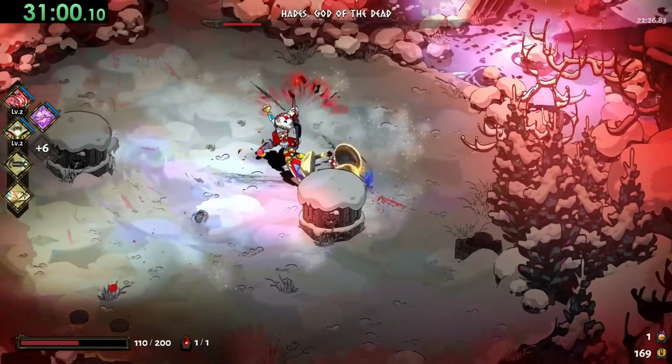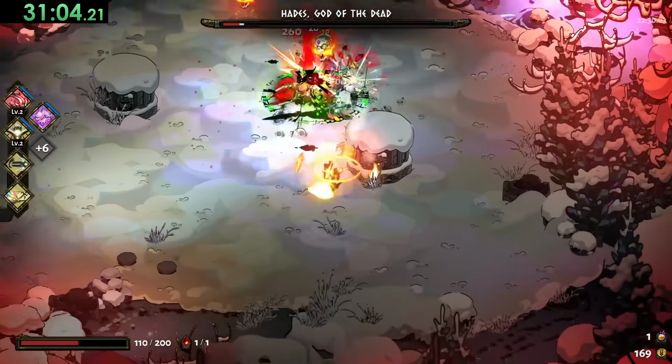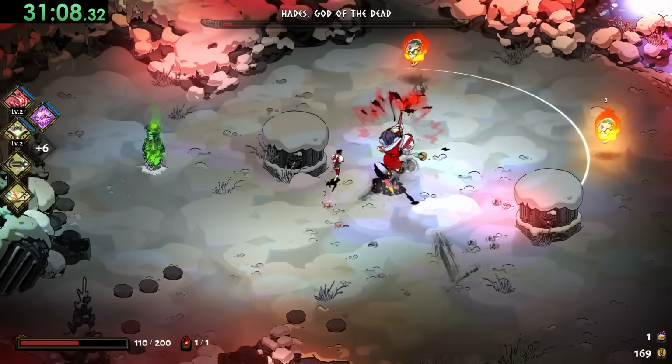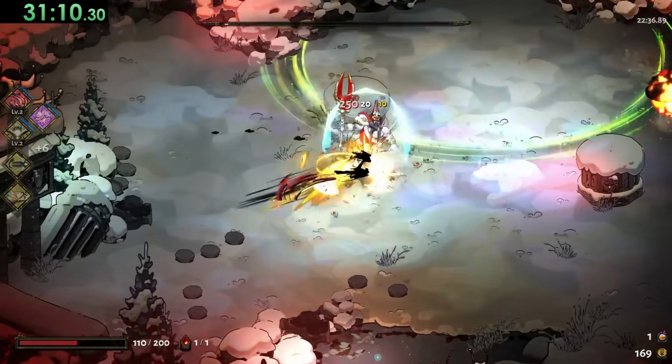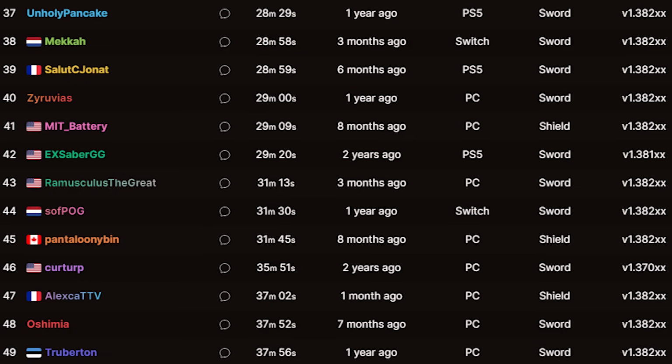Just keep hitting him. He's now dashing all over the place. You can see where we learned our moves from. But I am just trying to deal with this man. He is so annoying, dashing all over the place. You are almost dead. Please, Dad, just take your death. That's time 3110, which will give us 43rd place on speedrun.com.